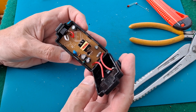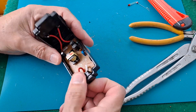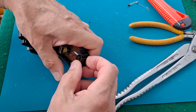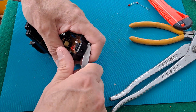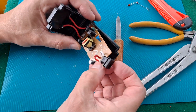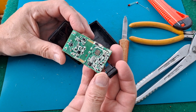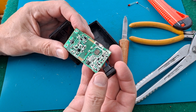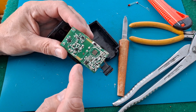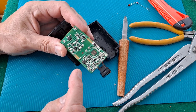This is identical — well, it looks identical to me — to the one that Bigclive took apart. This bit should lift out; doesn't want to, might need a little bit of encouragement. And then the circuit board comes out from under those clips. Now on the one that Bigclive was working on, there was a space for an extra chip — a memory chip — that would remember where you had it set to last.